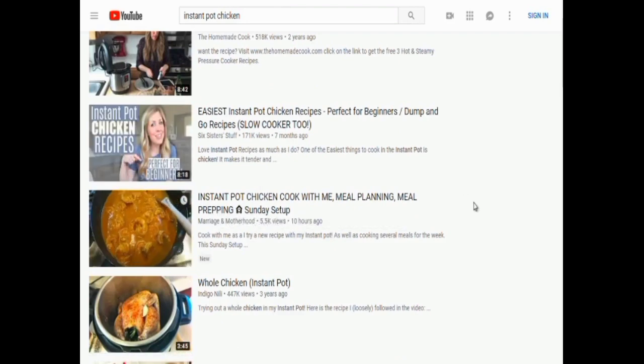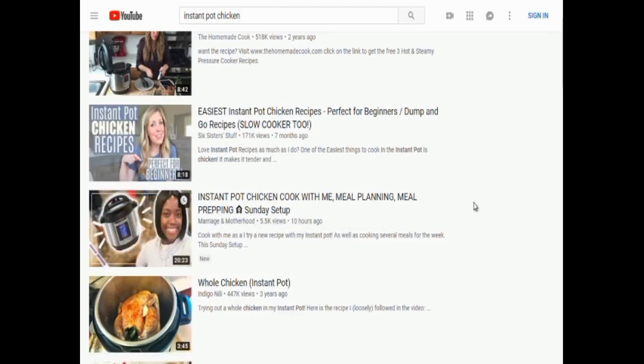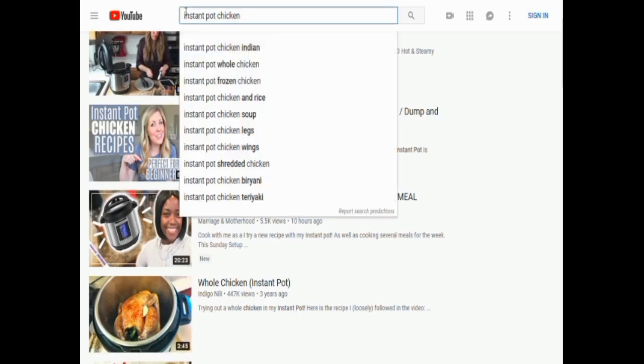And that's another thing: if you rank high on the main keyword, then you could potentially rank on the other smaller keywords as well. So that gives you an idea of what content to create and what keywords to target. So we could potentially make it about Instant Pot chicken.